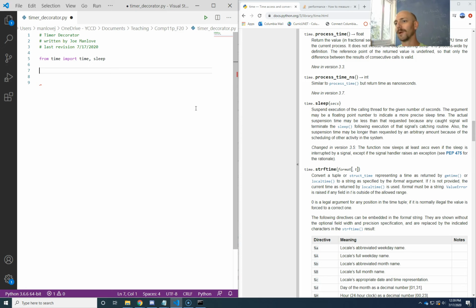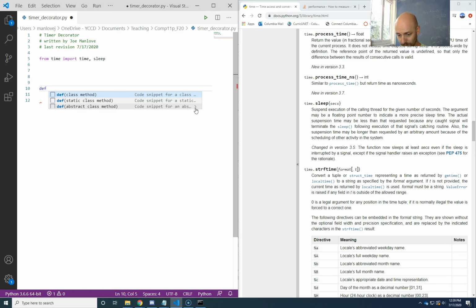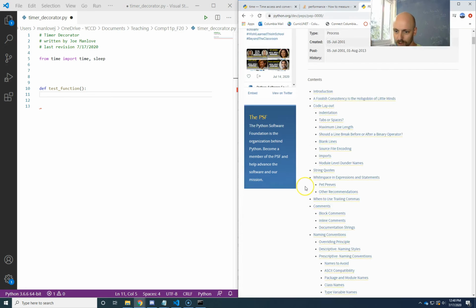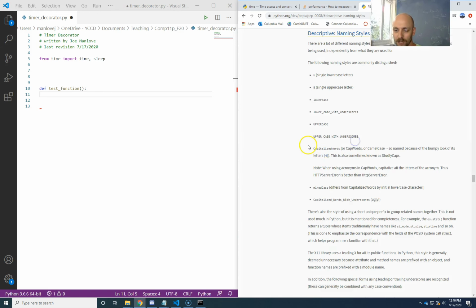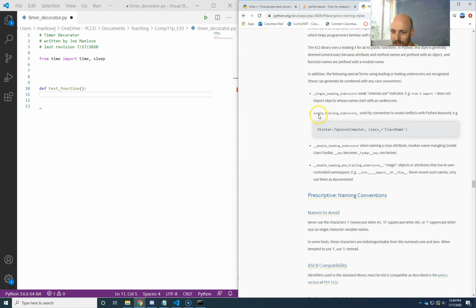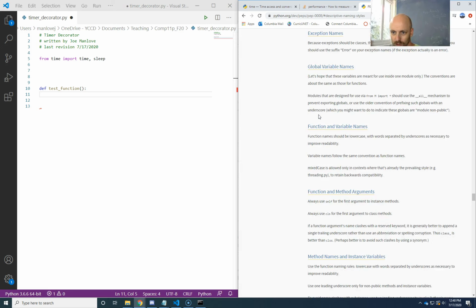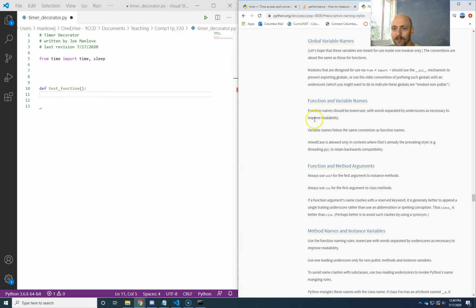I'm going to make a test function too, so I'm going to go down a little ways and make a test function first. I'm going to call it test_function, keeping in line with my PEP8 rules. It's a lowercase, underscore-separated function name. Maybe I should confirm that. PEP8, descriptive naming style, looking for function names: function names should be lowercase, with words separated by underscores. Cool, check. Rockstar, got it.